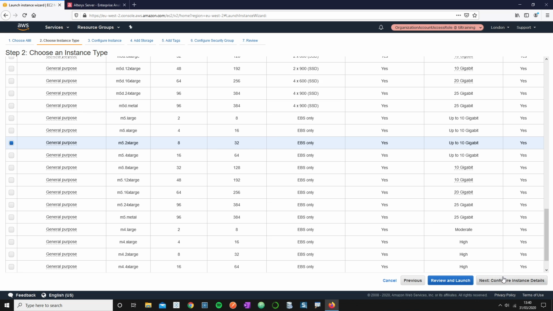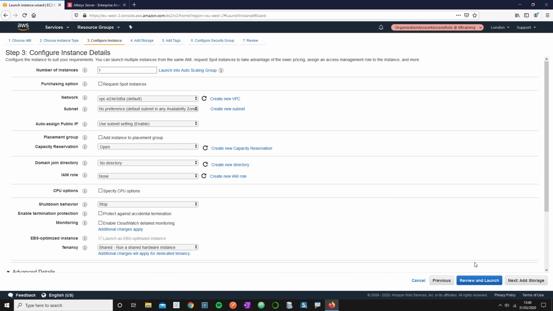I'm then going to hit Next and configure the instance details. On this page, we can control some details specific to launching a server in an AWS environment. For example, we have the possibility to launch more than 1 instance at a time. But perhaps most importantly, we can specify the network and subnet that we want to launch our machine into. The VPC or Virtual Private Cloud is a subject well worth reading into before you even consider launching your machine, and I'll drop some links to the content that covers these subjects into the video description. I'm just going to leave all of the instance details with their default settings and hit Next, Add Storage.